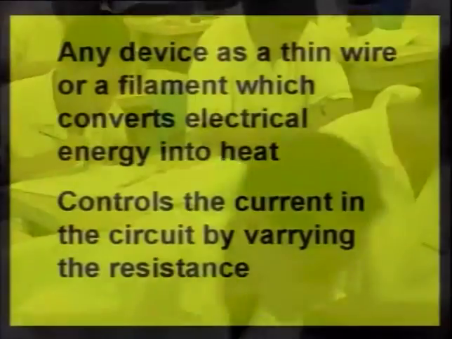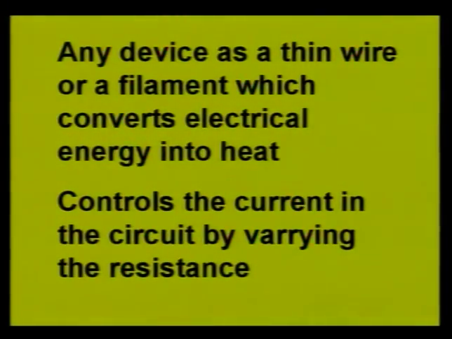Okay, good. Especially a fixed resistor, from that definition, is any device, a thin wire or a filament, which converts electrical energy to heat. That is a resistor. Or sometimes you may find a fuse. Simply, it has to melt because it is a resistance wire. It melts off, disallowing the current to pass through. That is especially for a fuse or resistor.